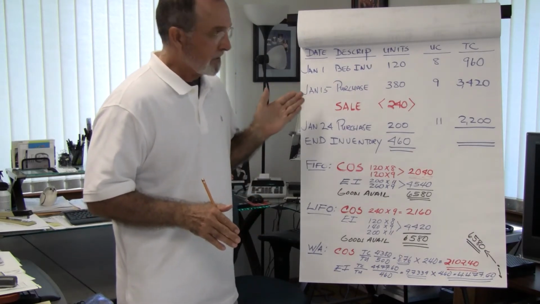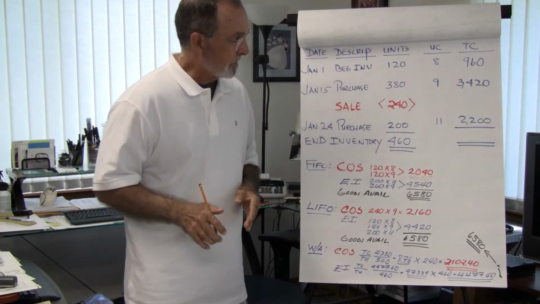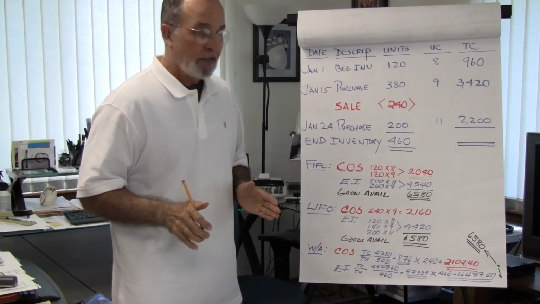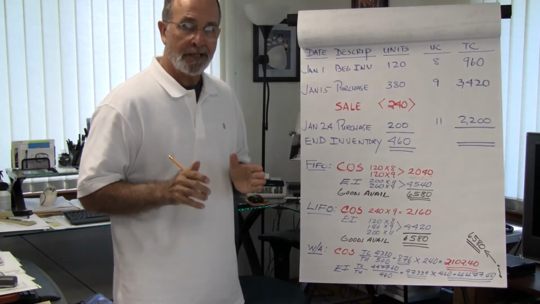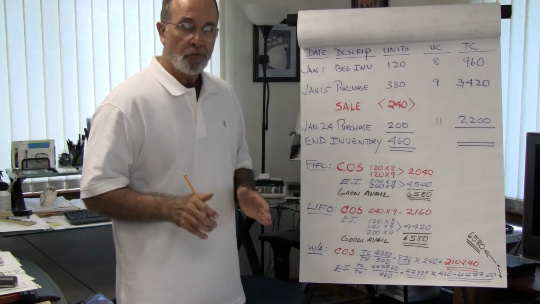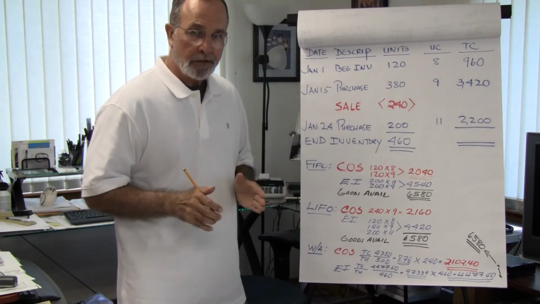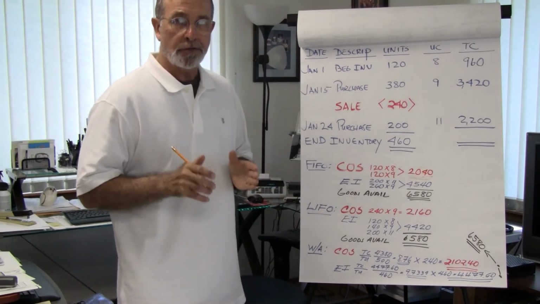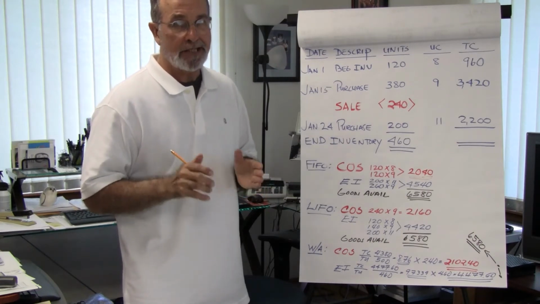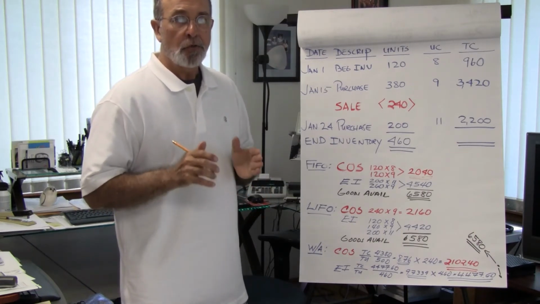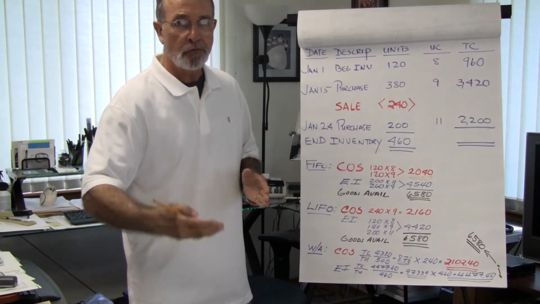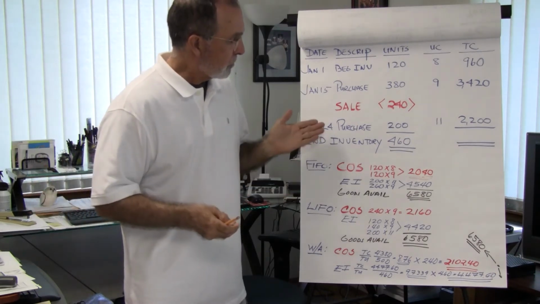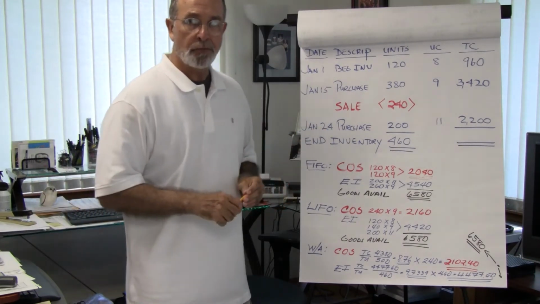In exercise 7-20, we are using the perpetual method. And with the perpetual method, every time there is a sale transaction, we need to calculate our cost of goods sold. We do not wait until the end of that accounting period. We calculate it as we move through the period, as we move through the year, or in this case, as we move through the month.